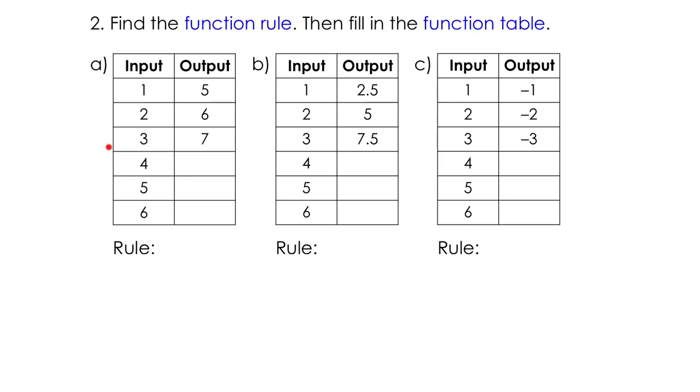This time you have an input-output table or a table of values. And I want you to figure out what the function rule is based on the inputs and outputs that you know, and then fill in the function table. So there's two parts to this question. Find the rule, and then fill in the table. So try that for each of these. Pause the video, try it, and then check back in.